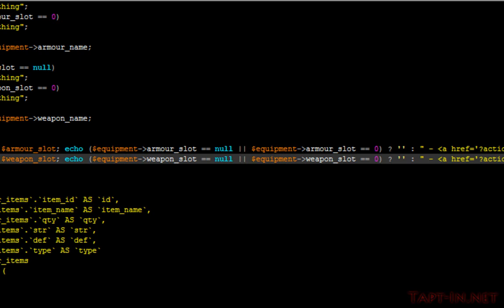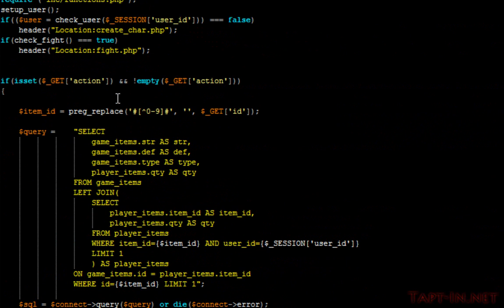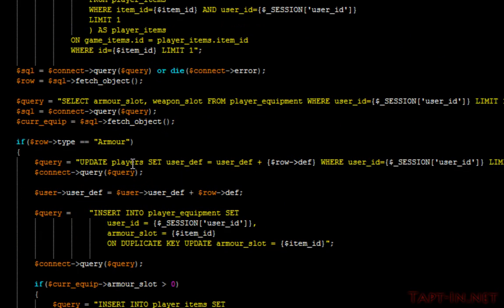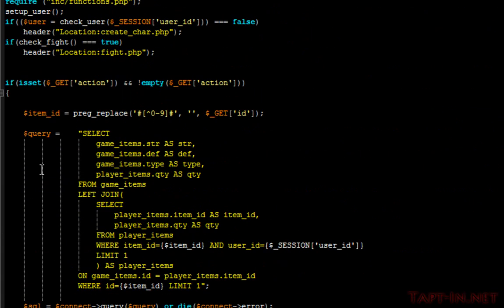So now we're going to come back up the top here, and as you can see, what we've got at the moment is that if an action is set, then it doesn't matter what the action is, it will still equip an item. So what we need to do is break this up. We need to put against that, if the action is equip, then we want to make the item equip to the player, and if it's remove, then we want to remove the item.